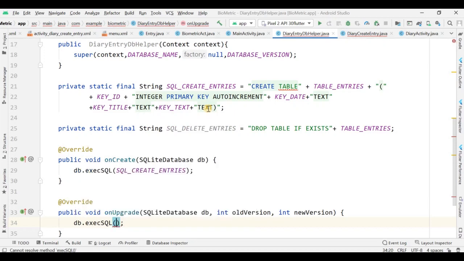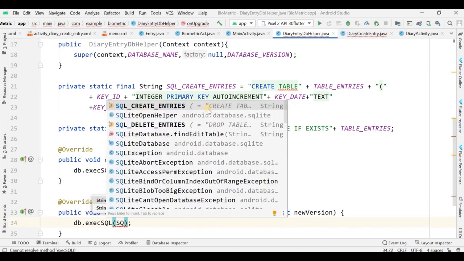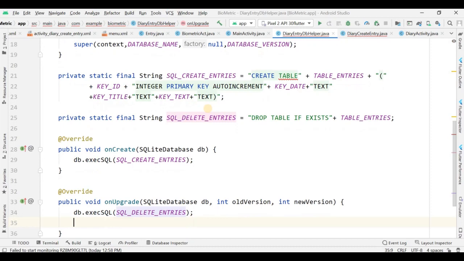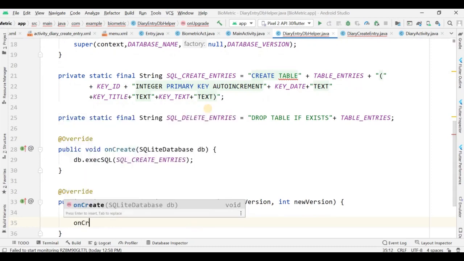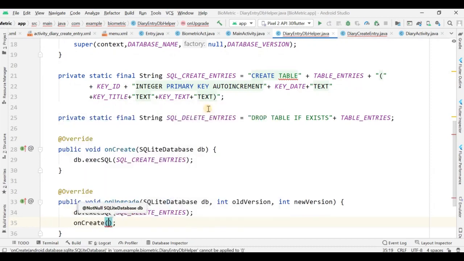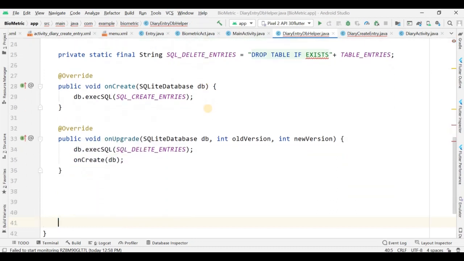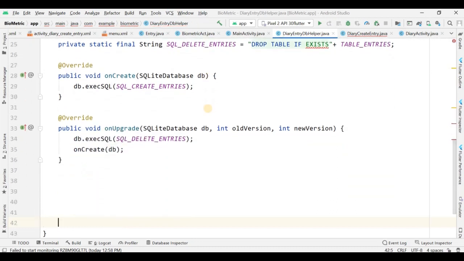Right, no issues. Everything is there, and again we are making these things like public and then void and delete as table.